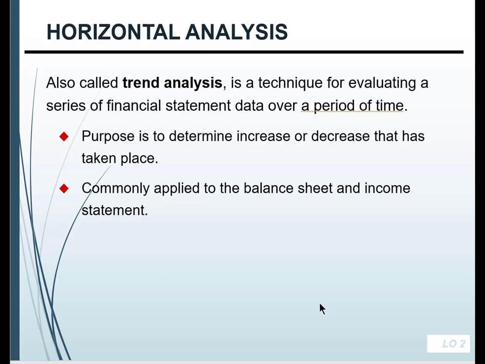Horizontal analysis. Think about horizontal, right? Something parallel with the floor. So essentially, we're looking at time. We're trying to identify trends, right? Is the company increasing or decreasing? Is the company's level historically better than the industry maybe, or better than the competitors? But we're looking at a historical trend. Most of this is applied to the balance sheet and the income statement.